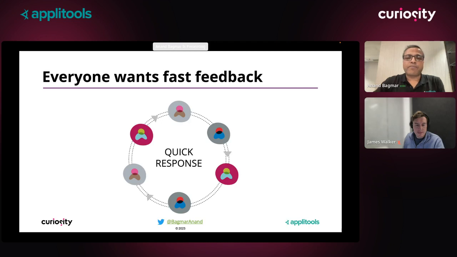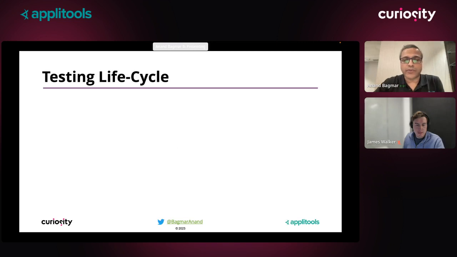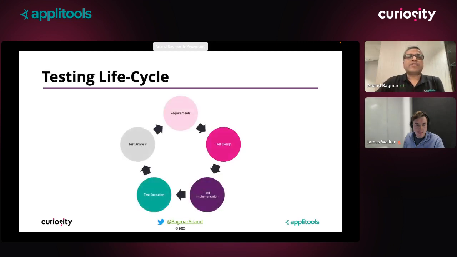Now, to get this fast feedback, we need to be agile and nimble on our feet when it comes to the testing life cycle as well. If you think about the testing life cycle in a simplistic view, the different stages would be requirements. Based on that, you come up with your test design, your test cases. You will implement those tests in the best possible way and automate them. Once automated, you want to run those tests and run them quickly. But what's the value in running the tests if you cannot analyze the results in an easy way and take decisions on what the quality of your product is, where the problems are, and how you can get better at that?